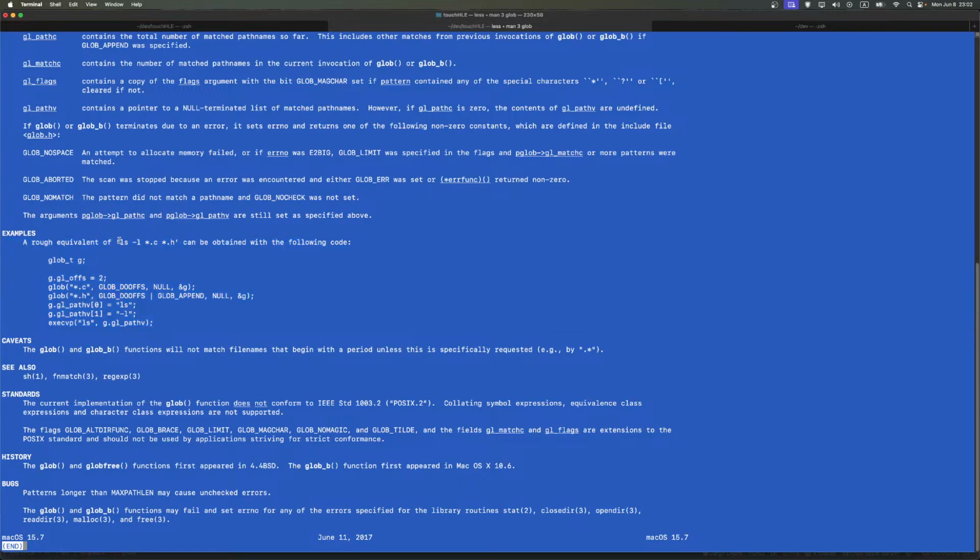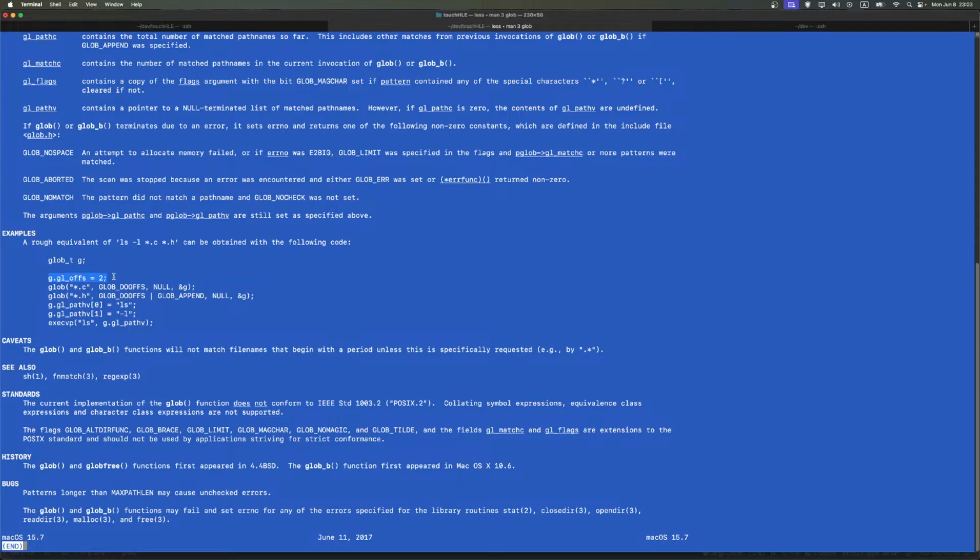For example, if you want to implement an equivalent of ls -l for matching all .c and .h files in the current directory, you can do it with glob, and you specify the structure, you set offsets.